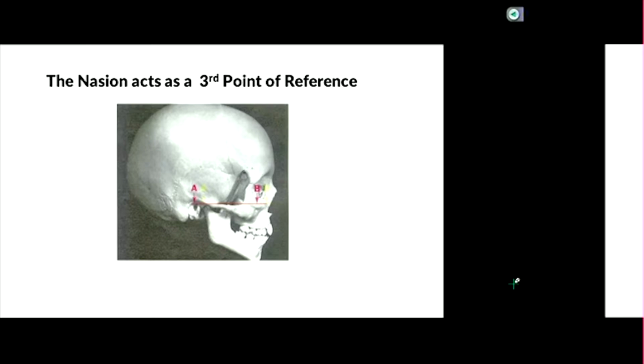So if you think about the face bow from the video, right, we have three things touching the patient. The part that goes in the ear, the part that goes on the teeth, and then the third point on the nasion. So that forms our tripod. And we need a tripod in order to orient something in three dimensions. That's why your GPS needs to triangulate.